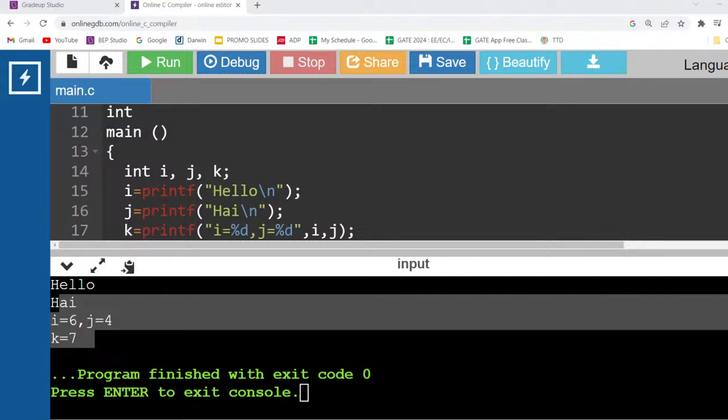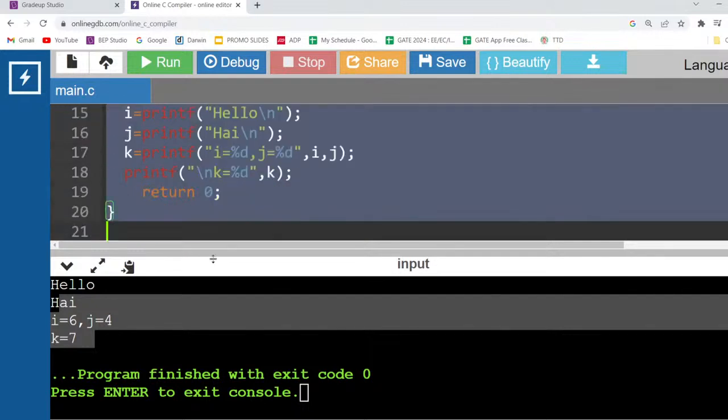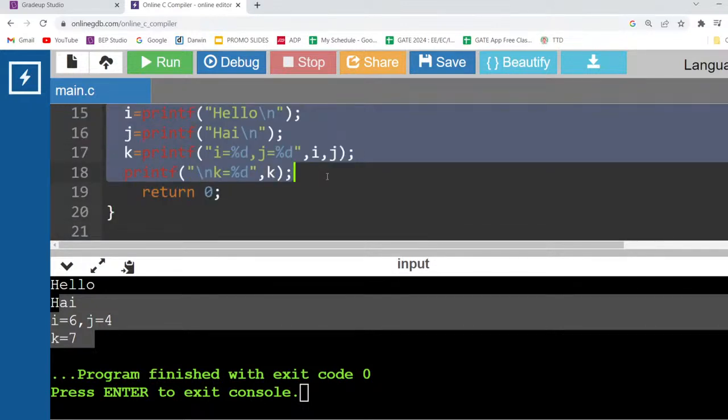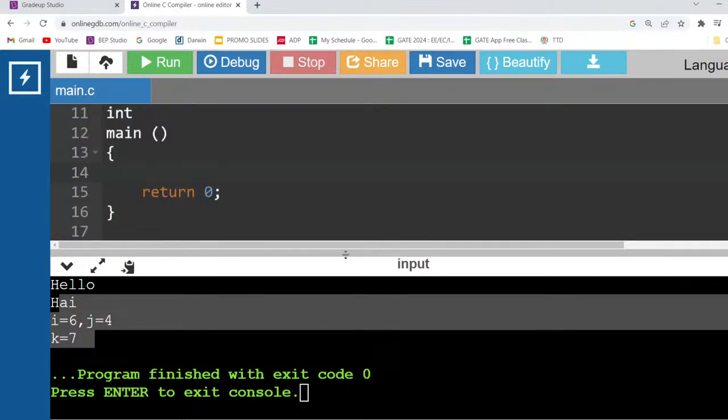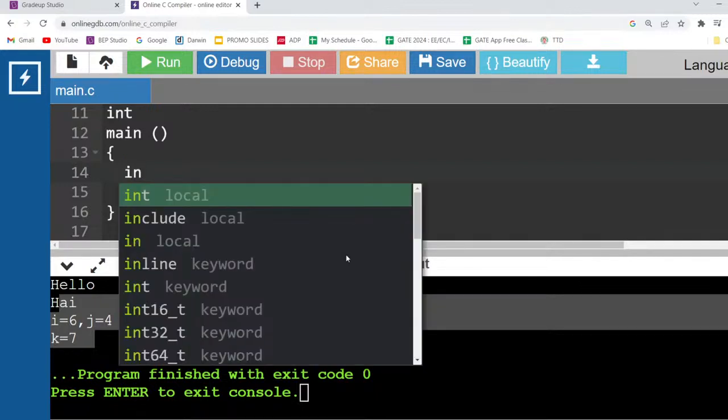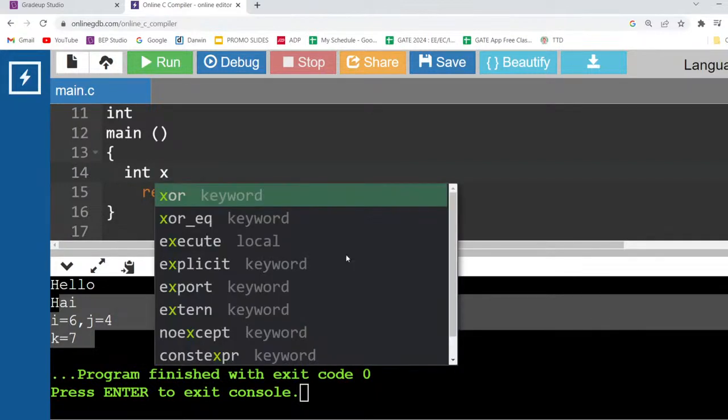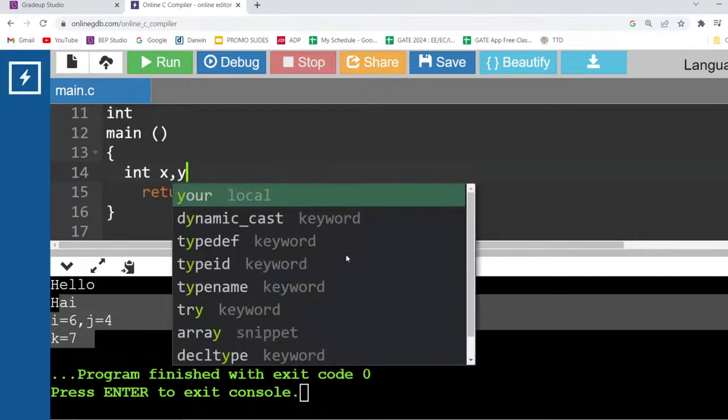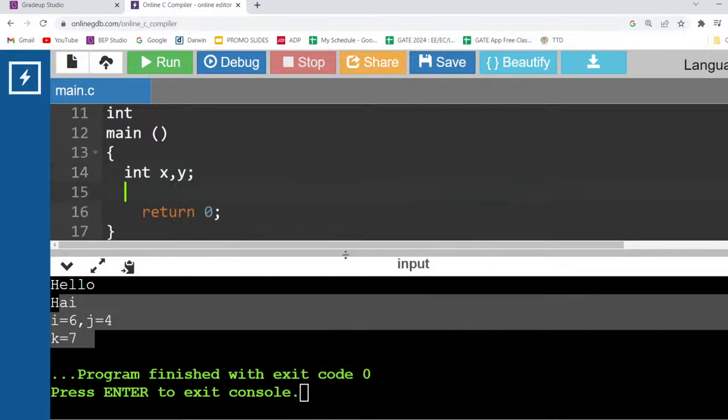Right. Now let us write a fresh program. int x, y.